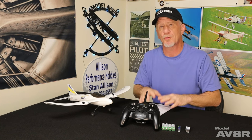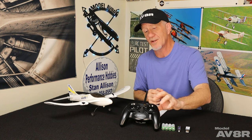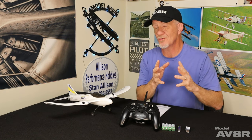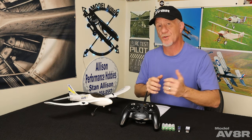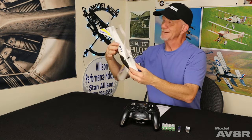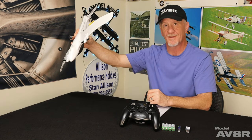This is the second version of the Duet, recently updated with technology it didn't have before. It's intended for people with no knowledge of how to fly an RC airplane and possibly no general aviation knowledge whatsoever. The manual is an integral part of this — very well written, taking you step by step through charging your battery, how the airplane and transmitter work, and how to fly. It has AS3X and SAFE technology — AS3X being the advanced mode with no limitations on the airframe, where whatever you move the sticks, the airplane does.